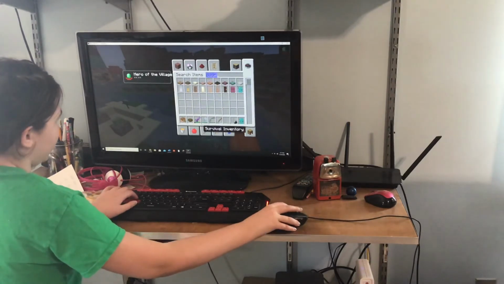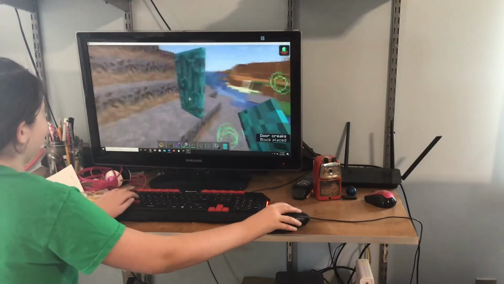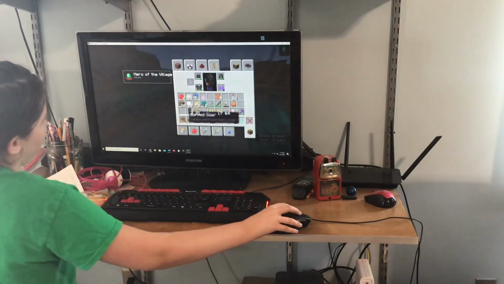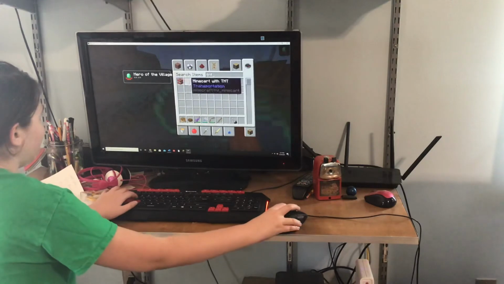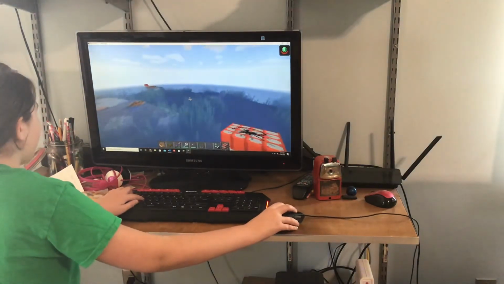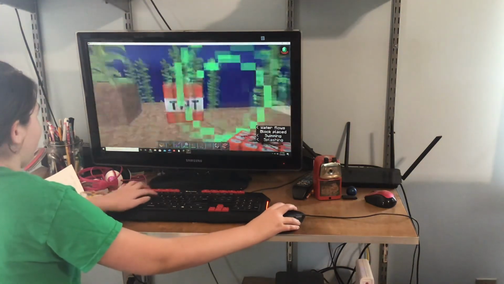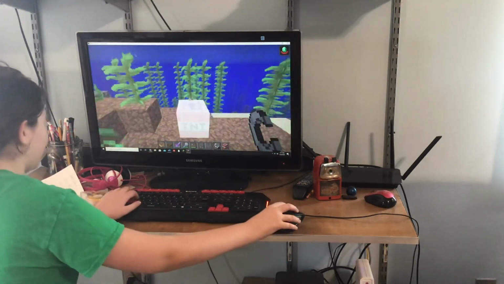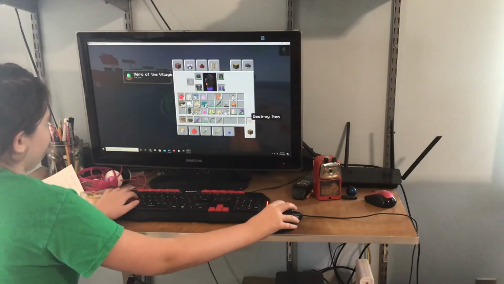Let's do doors. I don't know if wooden doors really, this is what doors used to sound like. And interestingly enough, it even works for the new doors. Let's try TNT. Let's place it here. Listen closely to the sound effect. You hear that? Interesting.